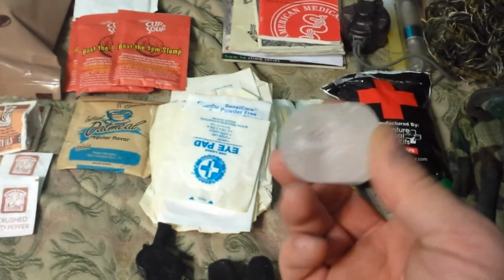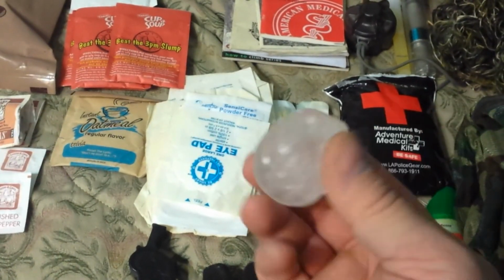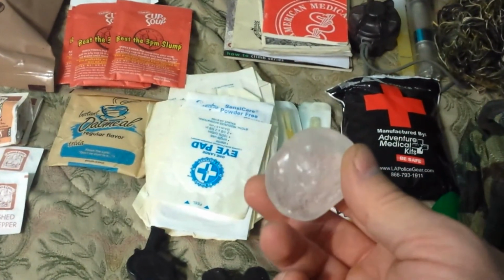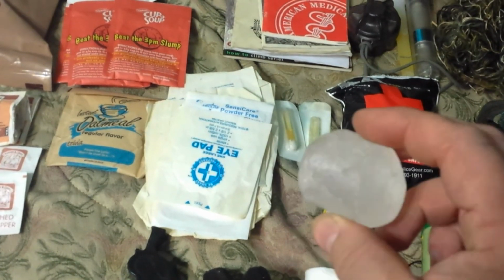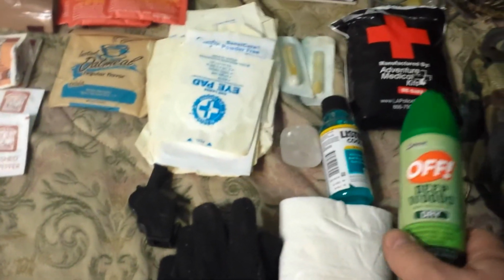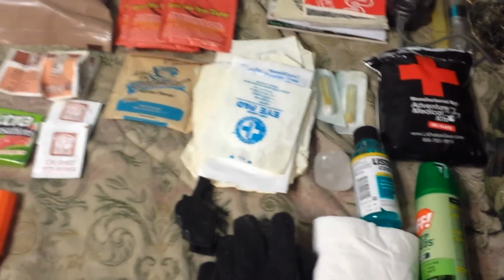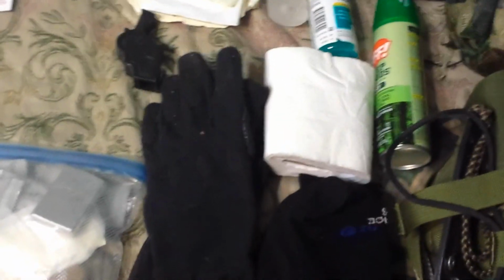Different hygiene products. Everybody's seen these before, like at Bass Pro Shop and stuff. It's supposed to be like a deodorant, but I've never really had a use for it. But, you know, if you're out in the middle of nowhere and you don't want to stink, that might actually come in handy. Listerine, keep your mouth fresh even though you're out in the middle of nowhere. Keep the bugs off, but usually a Shemagh will do just fine. Got gloves from Voodoo Tactical.